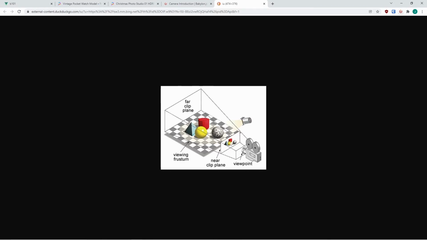Now we can also adjust the clipping planes. That determines what also gets rendered. So looking at this image, if there was a sphere right here in between the near clip plane and the viewpoint or the camera here, that would actually not get rendered. That's what's happening in our scene in BabylonJS. We're mostly concerned with the near clipping plane because that determines how close we can get to an object. If you're working with a much larger scene, you may want to adjust the far clip plane. Now do note, if you adjust these planes, they are going to affect performance because now you're determining how many more objects can be rendered on screen.